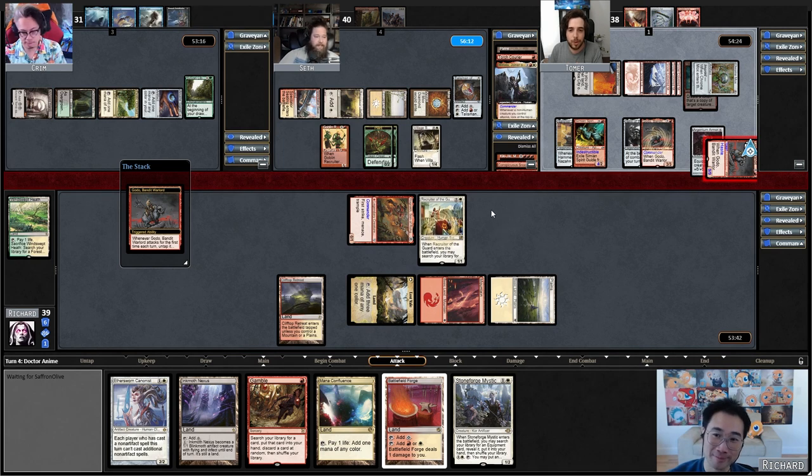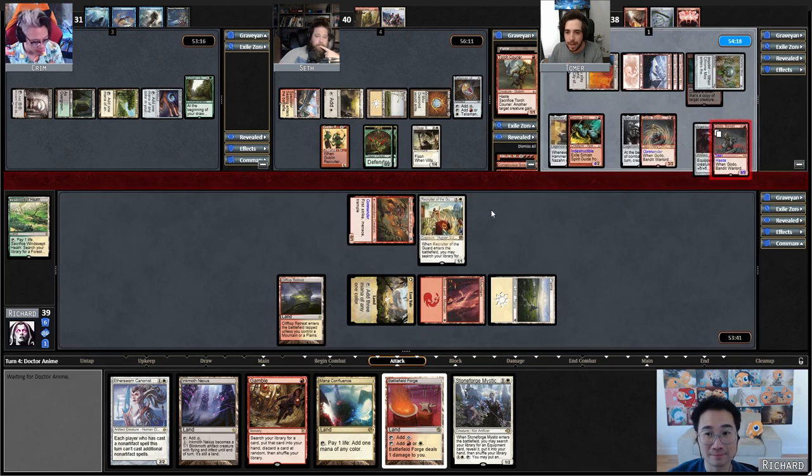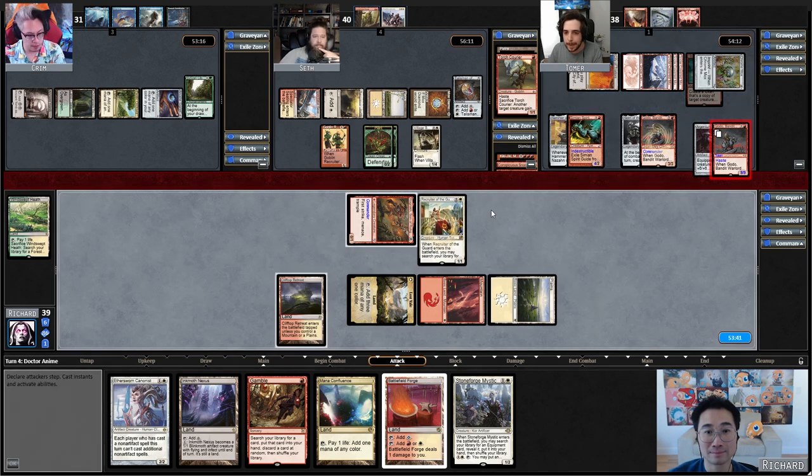I'll show a loop. So go to the Helm of the Host copy. It comes into play, has haste, and doesn't count against the legendary rule. So it untaps that, and we're going to get an extra combat phase after this one.